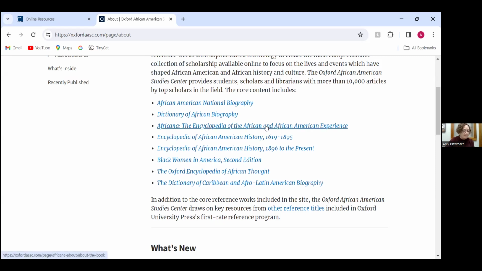Now, one of the beauties of this product is not only how many sources have been brought into it and how they've been collected, but the fact that it's all here in one place and it's searchable. To bring together so much scholarly content is absolutely wonderful, and I can't wait to show it to you. Included in this product are articles, biographies, photographs, videos, maps, timelines, photo essays, primary sources, and lesson plans. So there's a lot of content there and a lot of different things that you can do with it.